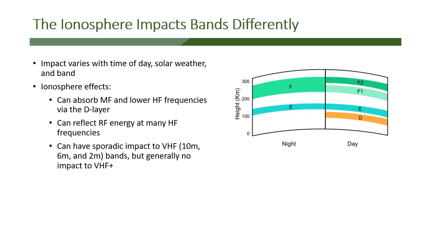So we can also reflect the RF energy at many HF frequencies. For example, we're talking about part of the 40 meter band and the 20 meter band up to the 10 meter band, generally in the HF frequencies. These energies penetrate the D layer. They penetrate and get reflected off the E, or they get reflected off the F1 or F2 layers. So this is where we have long distance communication during the day and oftentimes at night. So although 40 meters, which is 7 megahertz roughly, often doesn't go much more than local during the day.